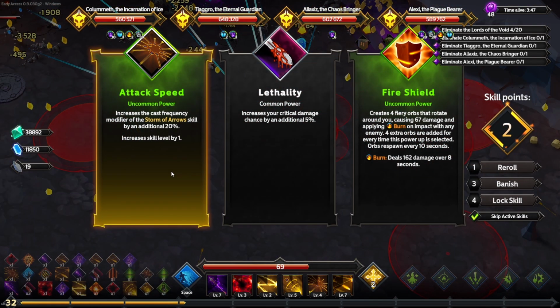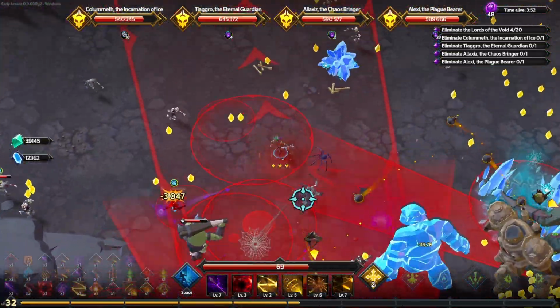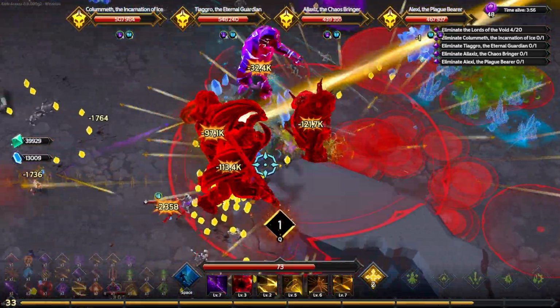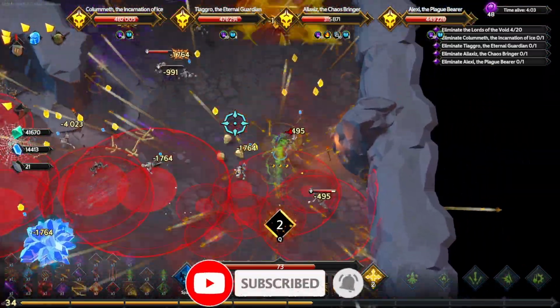Alright, so 2 more levels. Let's grab some cast frequency. That was a decent amount. See, so normally by now it would have been on permanently. And as you can see, it doesn't even look like the cast frequency is working on it. So I don't know. It looks the same as what it was when it had a higher cast frequency.